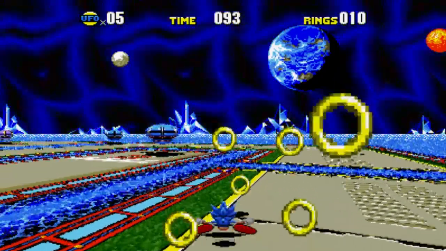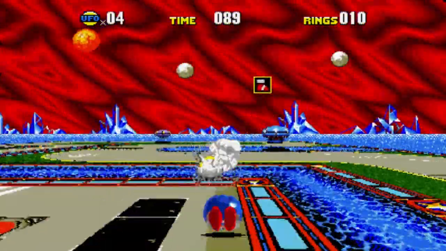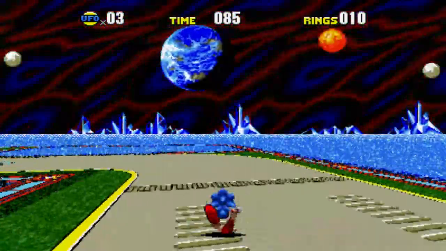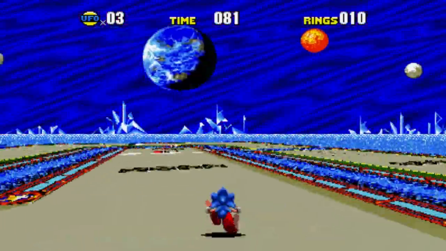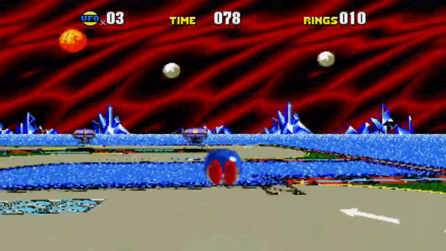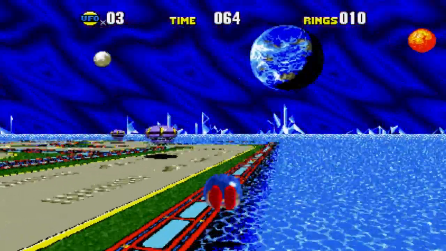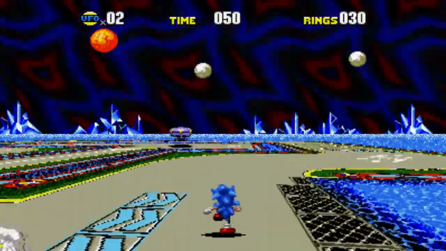If you go into the water, you lose, I think, 20 seconds of time, and if you hit the spikes, you get slowed down and lose rings, and waste time, basically. So your goal here is to destroy the UFOs within the time limit, and once you've destroyed them all, you will acquire a time stone.